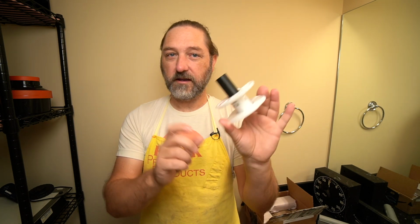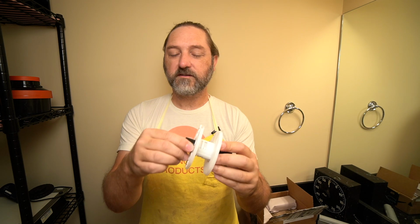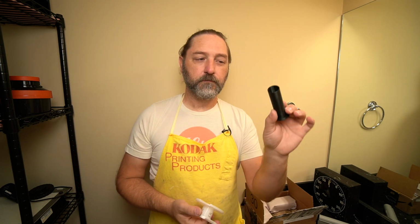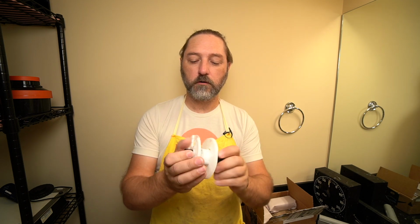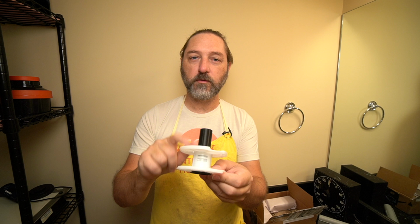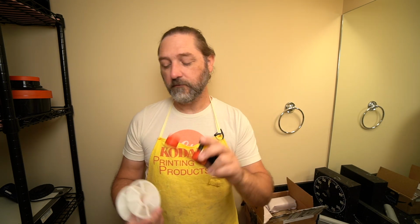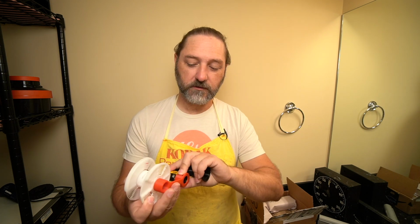So this fits on here really well. So looking at the cheat sheet of what he sent me, which I should have done in the first place, this is a Jobo core for a Patterson tank. So it allows you to use Jobo reels in a Patterson tank, which I've never tried, since I've already said I don't have a Patterson. So I don't know how incompatible they are, though I'd say based on this here, they're incompatible. Doesn't fit on there.